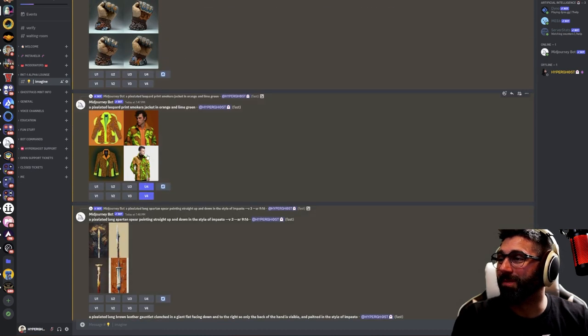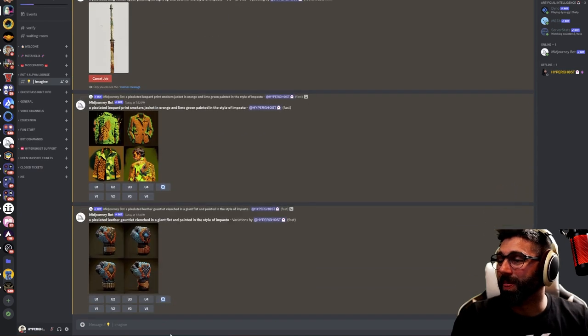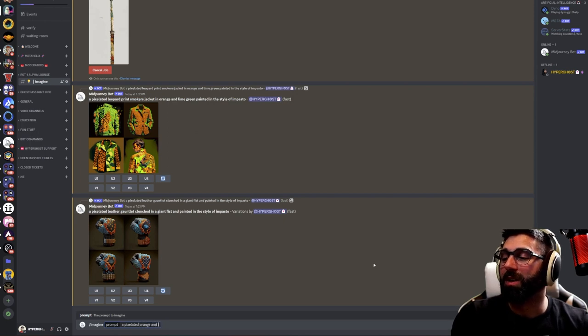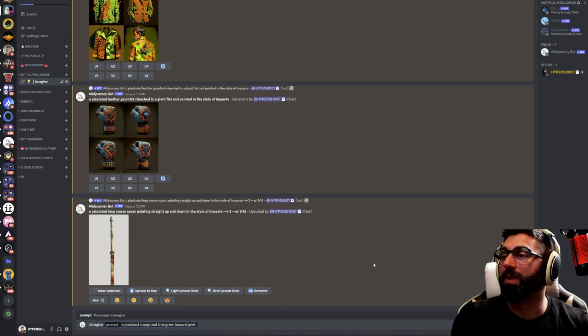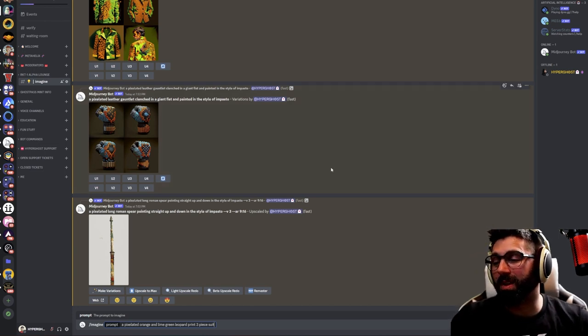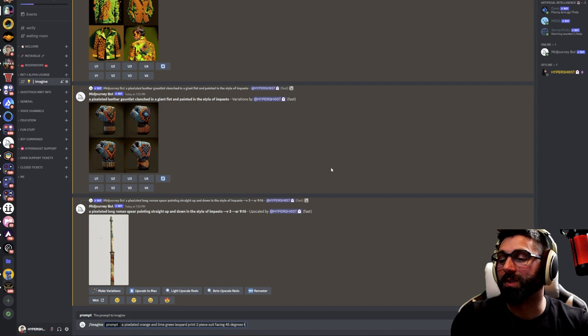Damn, maybe I should just run it one more time. Run it back one more time. Let's see what we get. Imagine a pixelated leopard print. Let's try the colors up here. Orange and lime green leopard print three-piece suit, I guess, facing 45 degrees to camera right and painted in the style of impasto also.